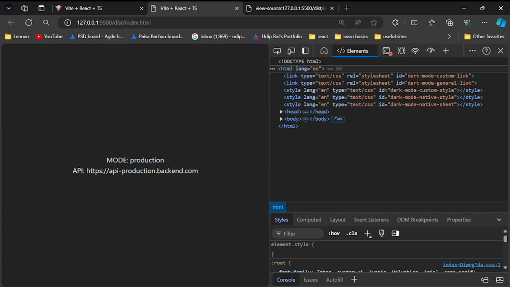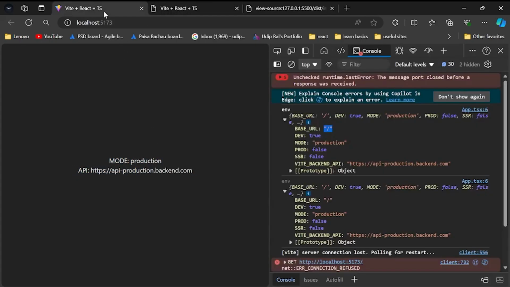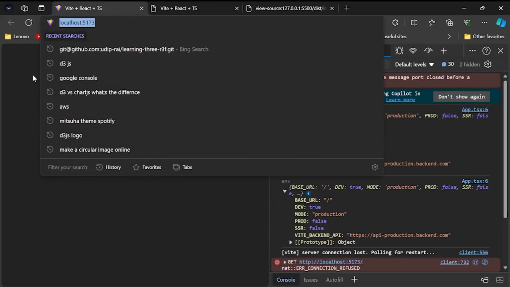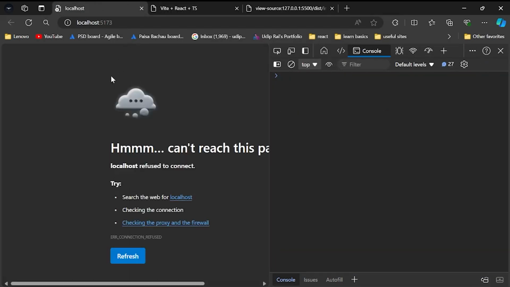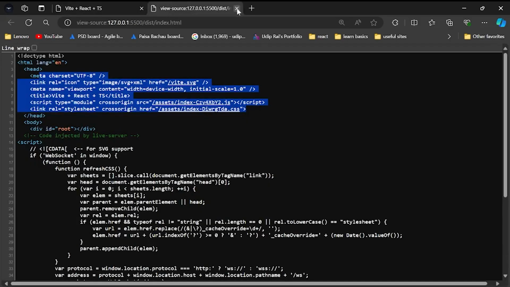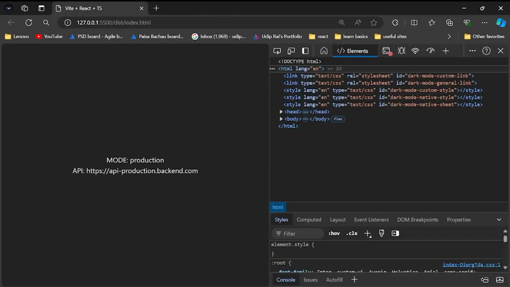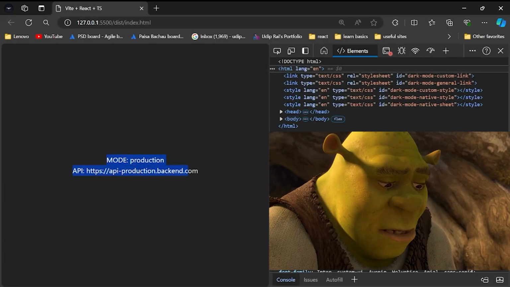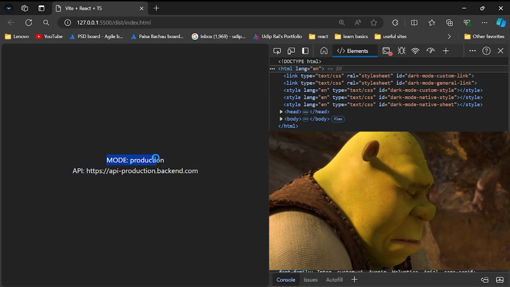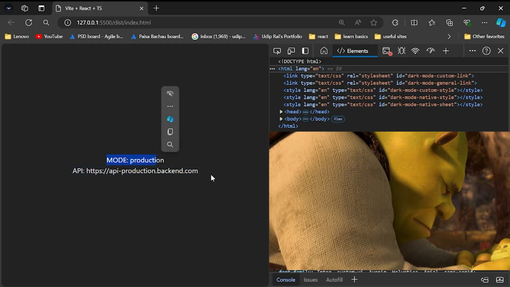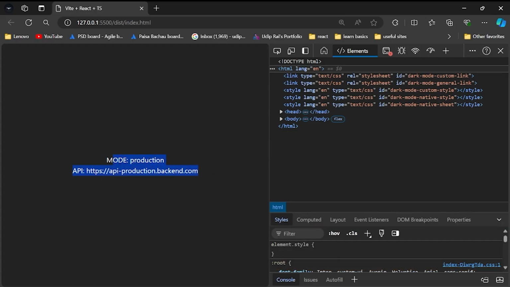But another thing is this port is cached by default. So when I refresh, this will go away because I have not run the server here. So it was the previous server. So I also close this again, and generally all of the code that we run is tested in development mode. So we need to test the compiled version in development mode and then only push it to production. So this is not ideal.